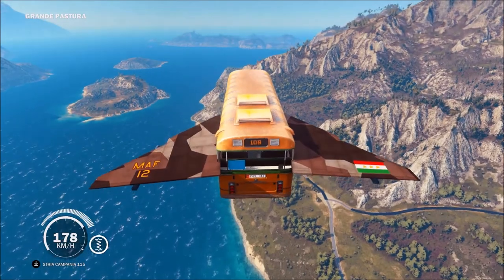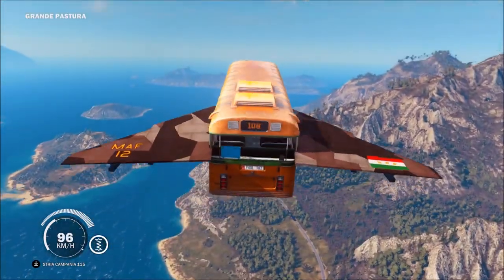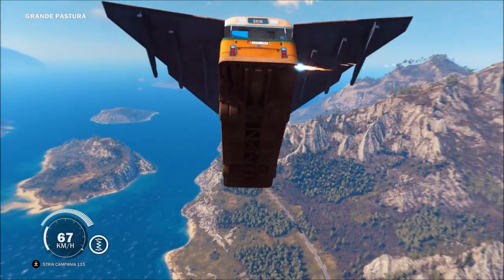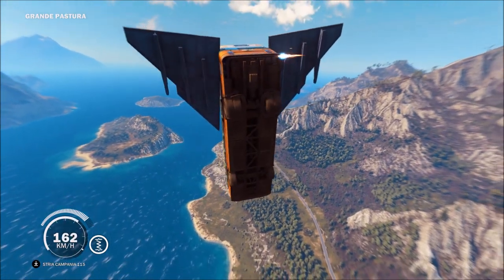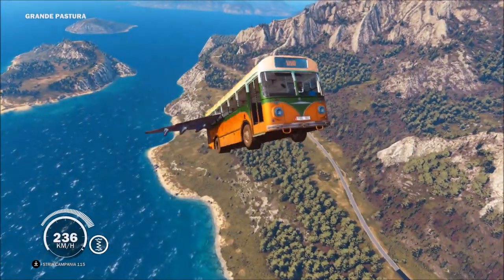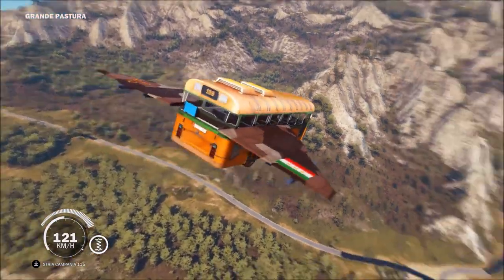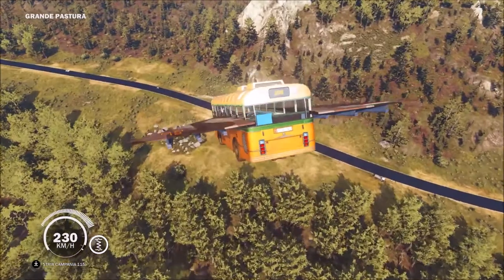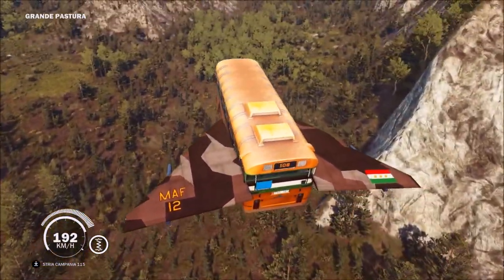Weightless, maybe. I think we're actually going up. Oh, we are. Can we go down? Going down now, I believe. Oh, no. We don't want to lose control of it. Okay, now we're falling. Maybe. Oh, we're gliding. Okay, good.